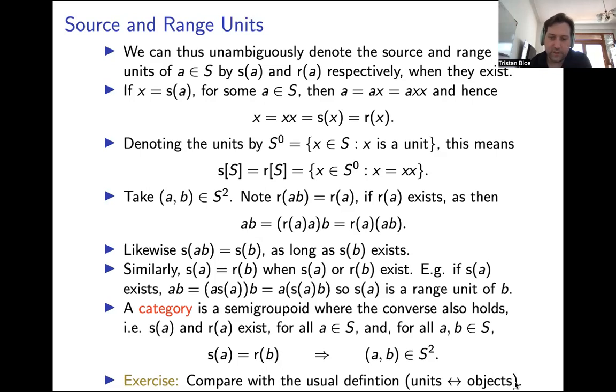And if you want to extract objects out of this thing, well, you just basically take your units doubling as objects, right? Or conversely, if you have a category, then basically throw away the objects and just view all the morphisms as a single set with a partial product. Pardon me, and you'll find that all these axioms are satisfied. So these are just two different ways of looking at the same thing. In this area, it's generally more convenient to look at things like categories and groupoids, which I'm about to introduce, in a more object-free way. This just makes your life a bit easier.